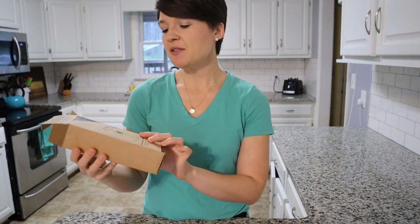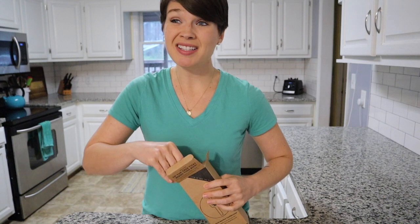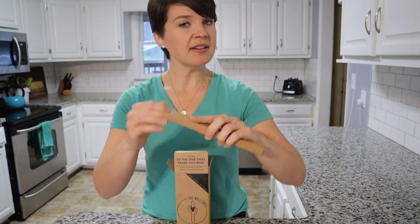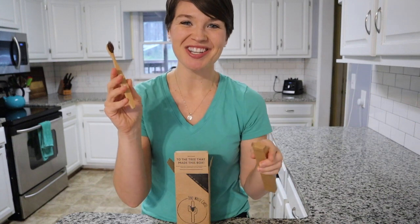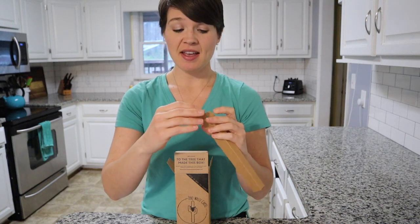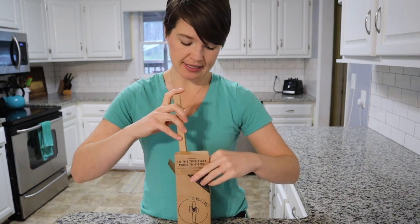I mean, they compost really well and they compost quickly. So what I do, this is from Zero Waste Cartel, and it's a 10-pack of bamboo toothbrushes. You can also find these, a lot of times they'll have them at TJ Maxx, like the Humble Brush brand, but they come in a little cardboard box, and there's no plastic wrapping or anything. It's just a cardboard box. And you can get different colored bristles so that you know whose is whose. Sometimes we make a mark on the handle just to keep them separate so we're not brushing our teeth with each other's toothbrushes. But again, you can snap off the head and then throw these in your compost. And that is an easy way to make a change to keep plastic out of the landfill with the regular toothbrushes that we get.